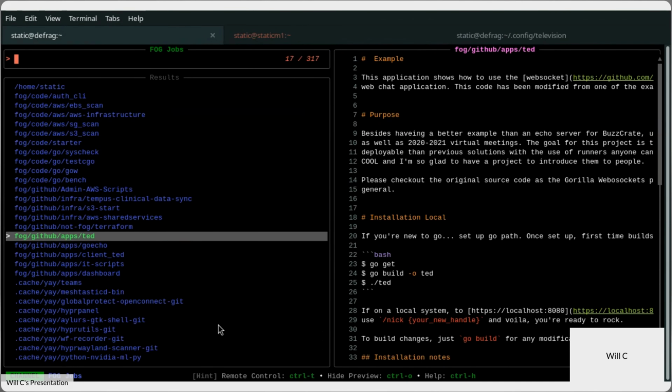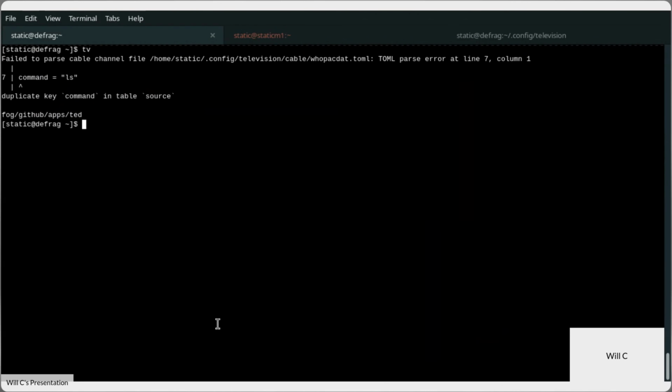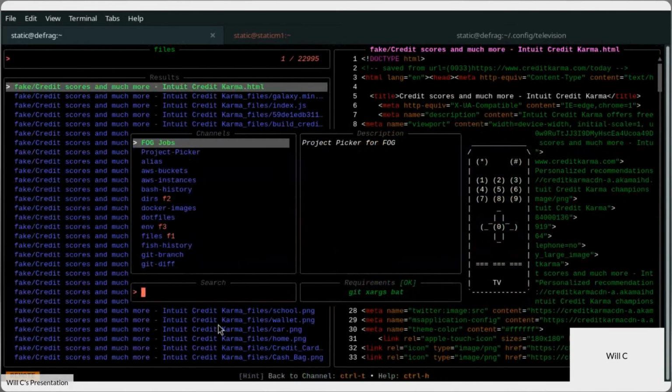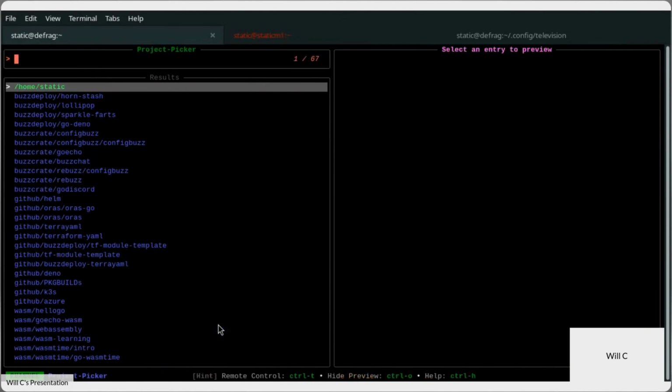So if I want to figure out where I want to go do some work, I can do like CD, my var, whatever you want it into. Wrap it, and we'll do TV and we'll see if we do stuff. And then we will do the project picker. So we'll do project picker again.